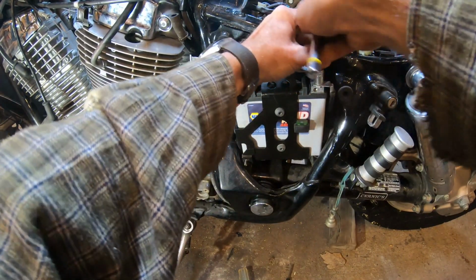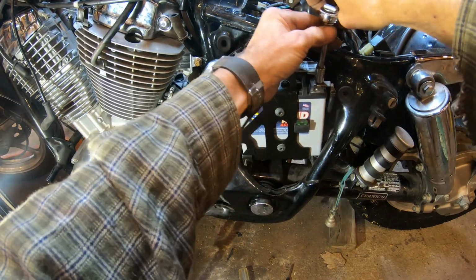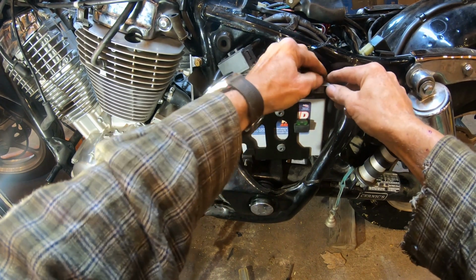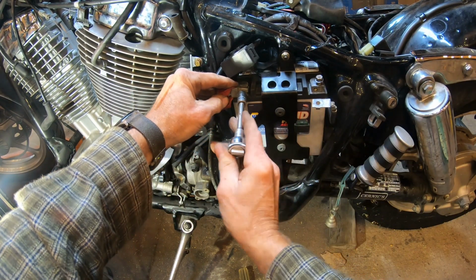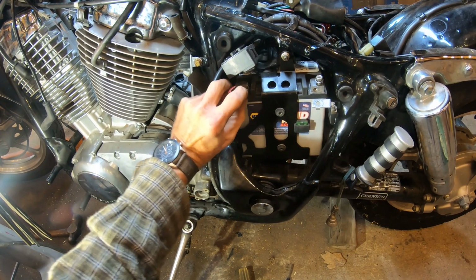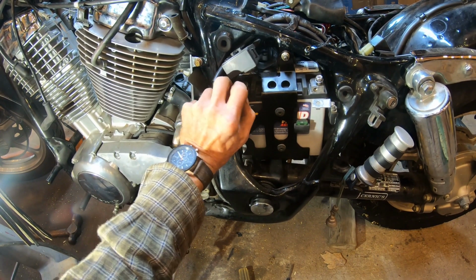Okay, now we're going to remove the battery. One, I should have done this earlier, but now it's sort of an essential thing because we're going to soon be removing the starter. And number two, I want the battery out of the way so we can unhook more wires that go between the engine and the wiring harness underneath the seat. So there are two reasons the battery needs to be removed at this time.